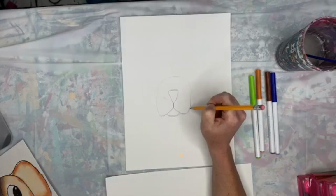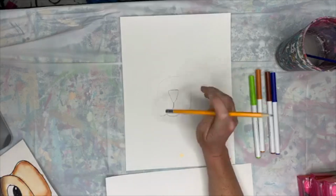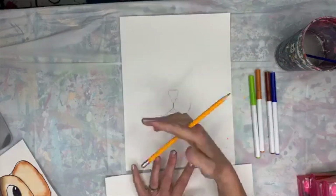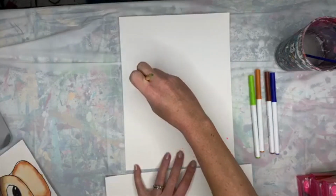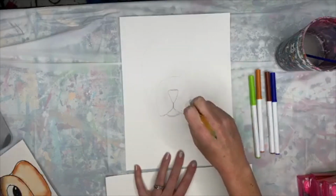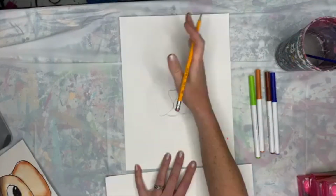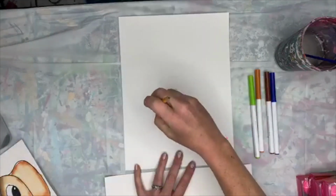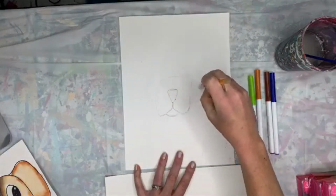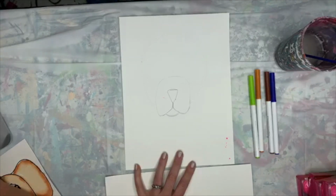If you are doing this with a younger child, let me tell you a little trick that we do a lot with our young ones. We take our eraser on things like this that could go wrong. They might do it too small or too big. We take our eraser and we draw it for them so that they can see it, and then we let them trace it, okay? So if you've got some younger ones, that is a really good thing. Or heck, you might want to do that your own self, just to say, okay, what am I doing? And then you feel a little bit more confident about it. So that's one little trick that you can do.